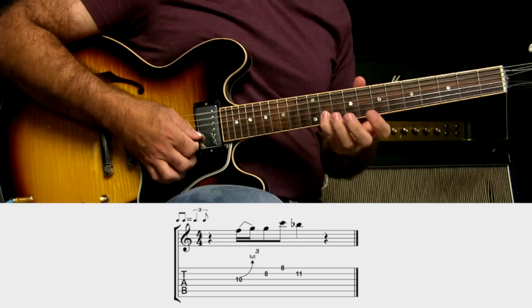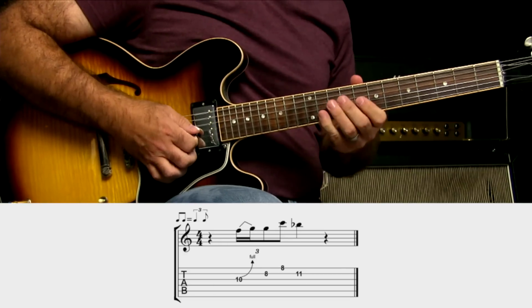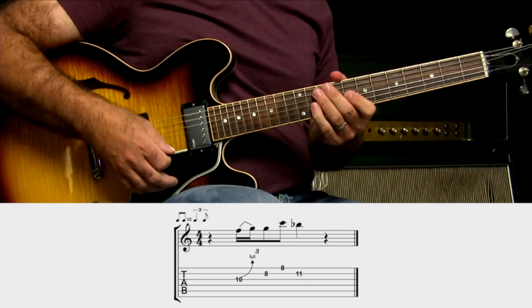Whether you use your 3rd finger or your pinky there doesn't really matter, by the way. You would continue to increase that pace until it gets to the point where you start making mistakes. That's as far as you can go for now. Things will get better. But what's important is that you keep that count going. You're going to get to a point where counting is going to be difficult. It's hard to count.